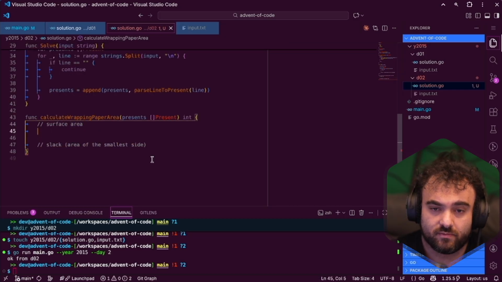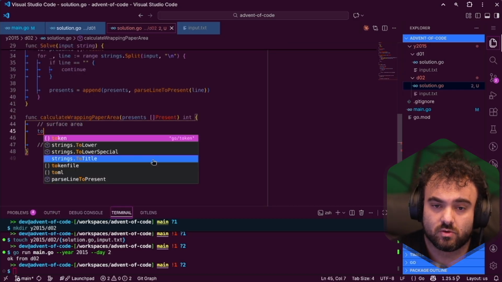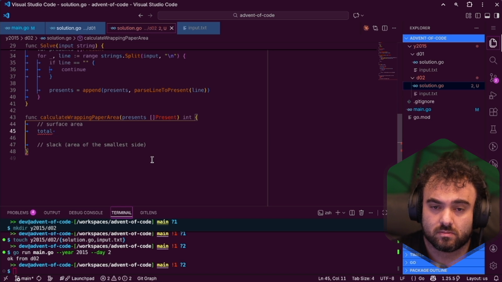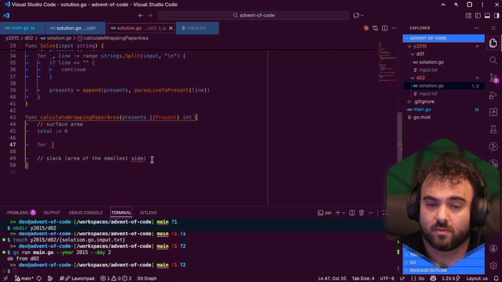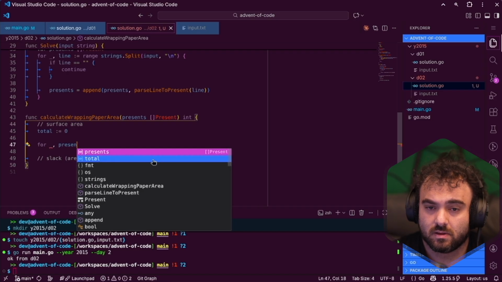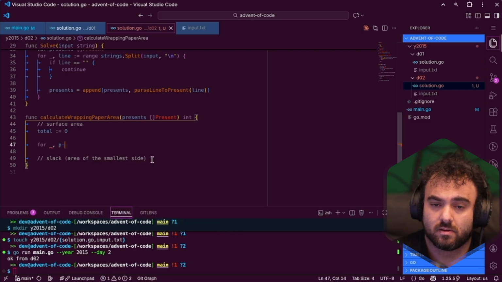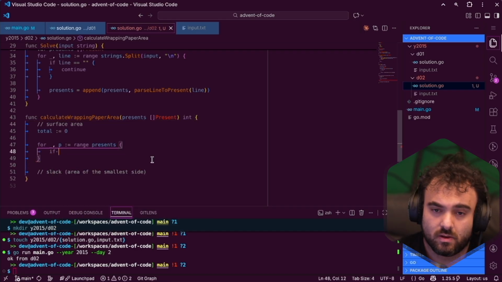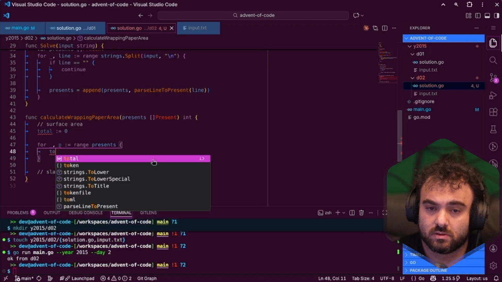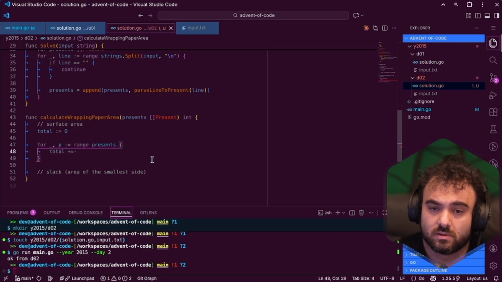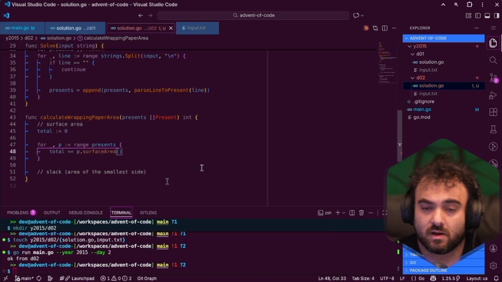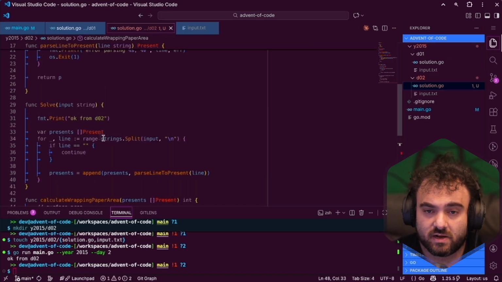Calculate. So we have area or total 0, then, we don't care about the index. We can do p range presents. What we will do is total plus equal p dot surface area. For now, let's just check the surface area if it works.